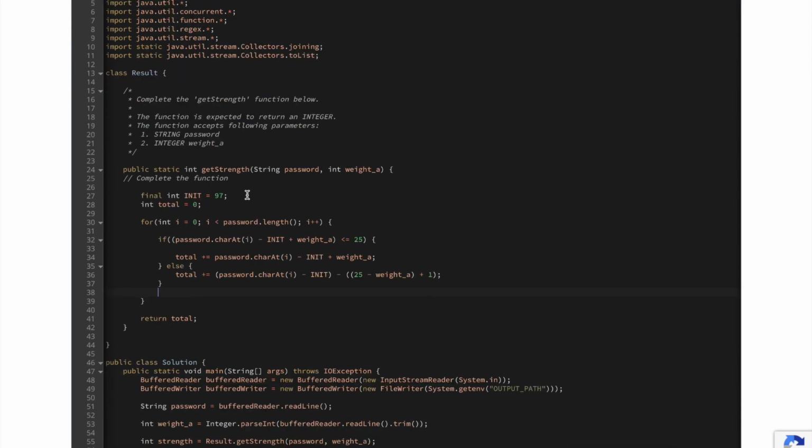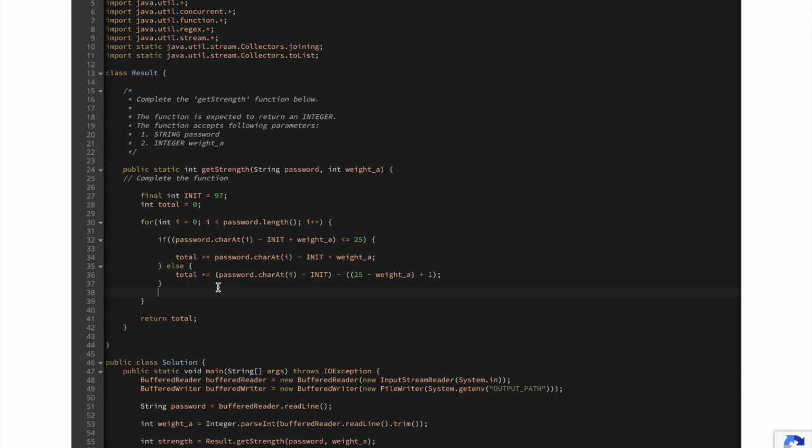So one more time, we have init being the ASCII value of A. We're going to go through all the characters in our password, and if that new value is less than 25, then we just add that new value.